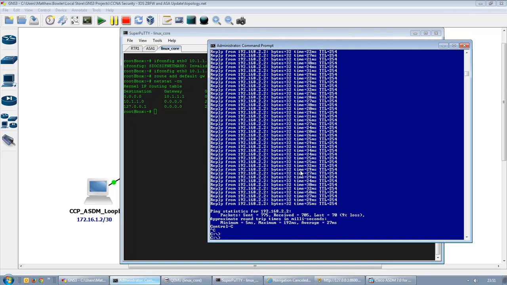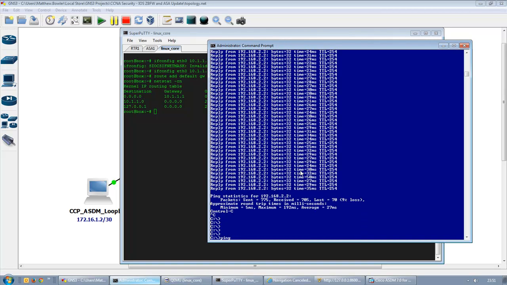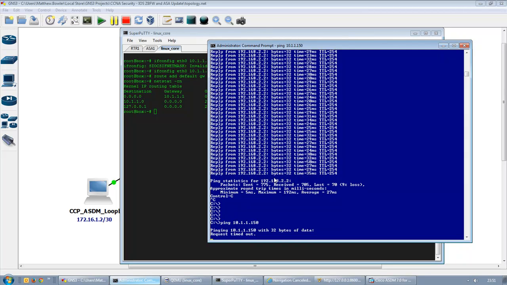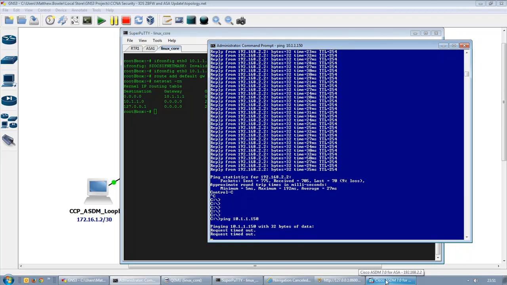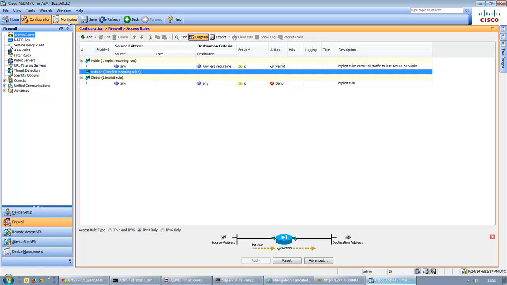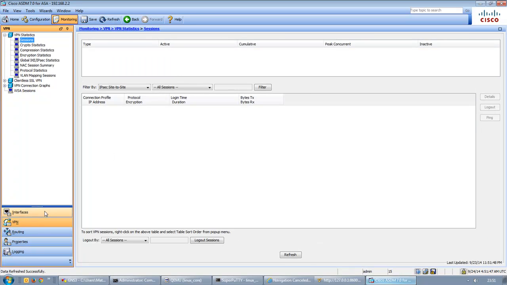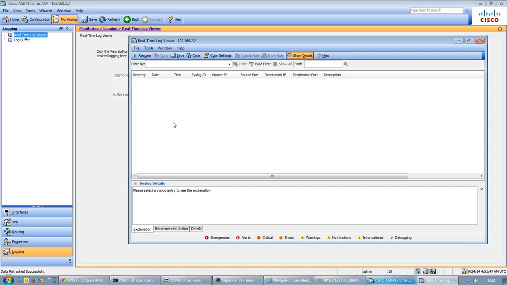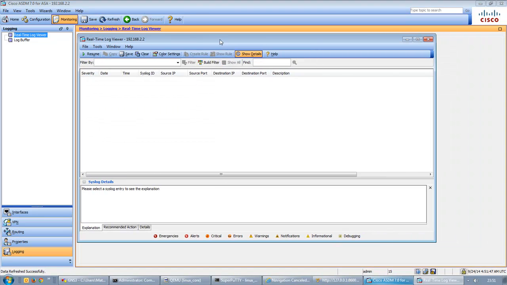Let's see if we can ping through. Look at our logs and see if we can view the traffic and see if it's hitting the firewall.